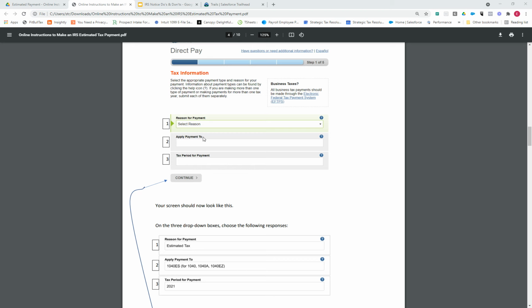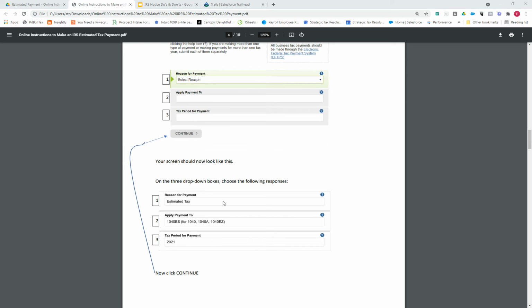For the second one, apply payment to, you want to choose 1040 ES. For 1040, 1040A, 1040 EZ. And for the tax period for payment, you want to choose the current year, which in this case would be 2021.